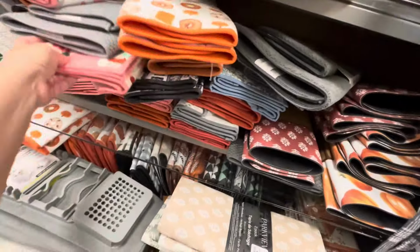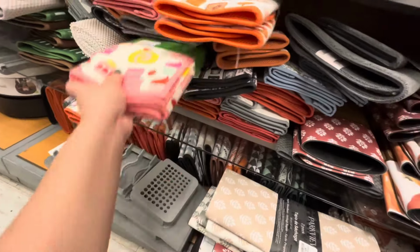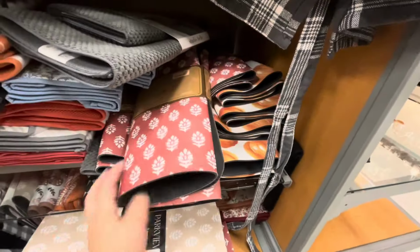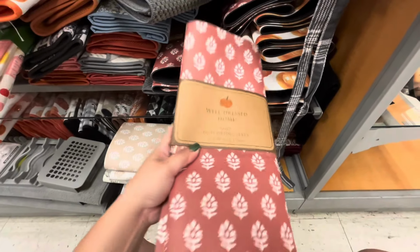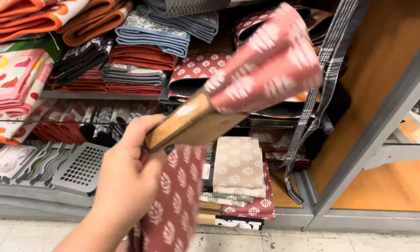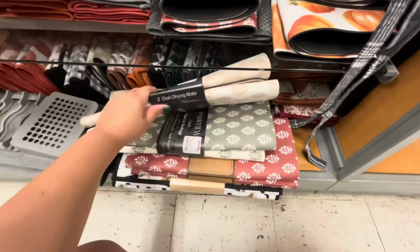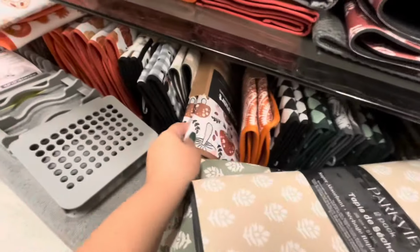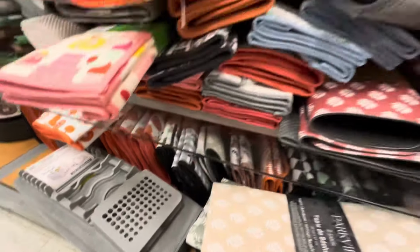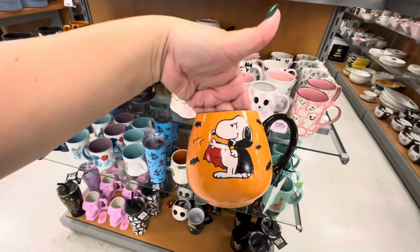And look, they have these again. The Kate Spade, like the dessert ones. So cute. But they have this. What is this? They have pumpkins. See? These drying mats? Really? It doesn't look like this would dry, but I guess they're just drying mats. They are $10. You get two. They are like fall themed. I did want to see those. See, there's more here. All right, and then more like fall themed dish drying mats here. Pumpkins. And looky here. This is a different Snoopy mug, right? The Halloween one. Look how gorgeous.